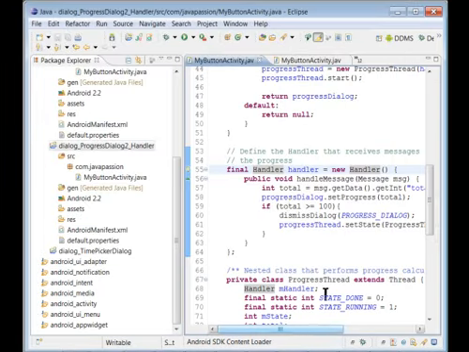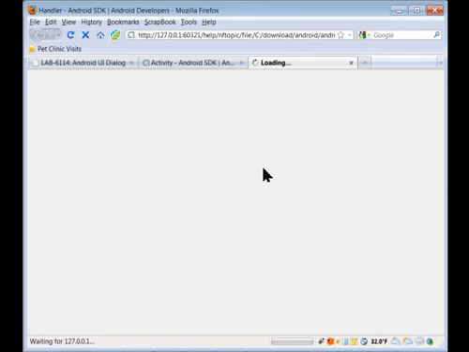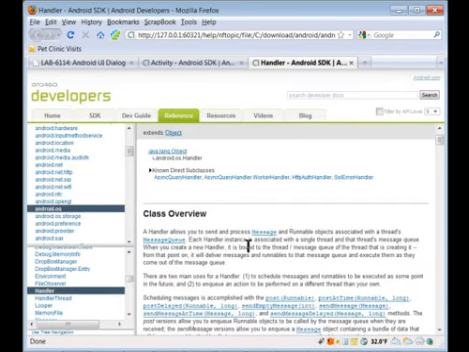While it's running, you can take a look at the Java documentation of Handler. Handler allows you to send and process message and runnable objects associated with a thread's message queue. Every handler instance is associated with a single thread, and that thread's message queue. So when you start the Android application, the UI is run in a thread, and that thread has a handler associated with it.